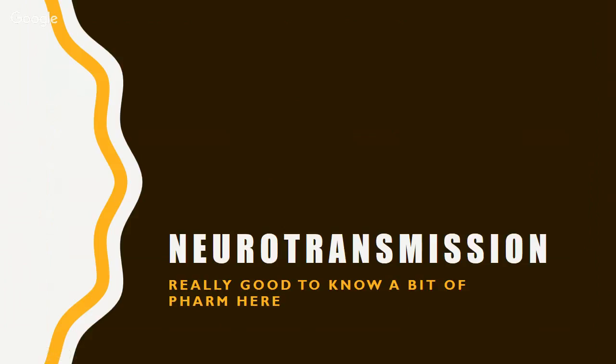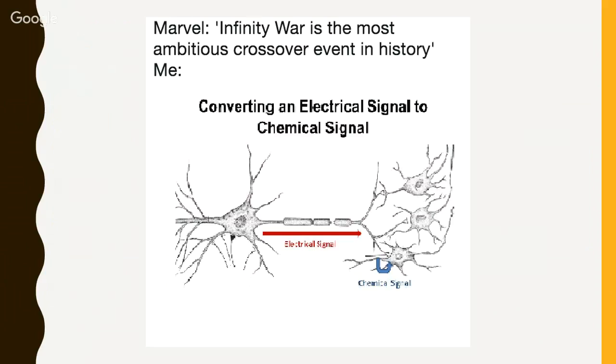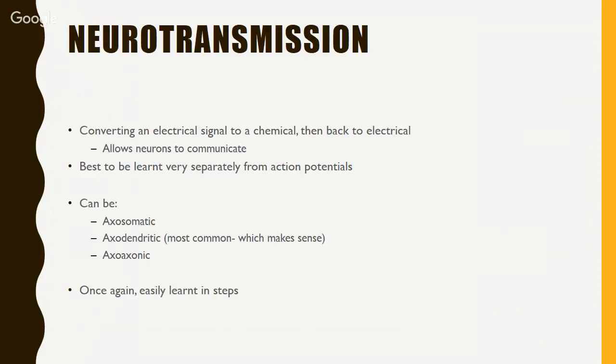Cool. So neurotransmission. Neurotransmission is fantastic because it leads on to a lot of pharmacology. As you can expect, a lot of the things in your body happen via your nervous system controlling it, and we can control what happens in the nervous system by controlling neurotransmission. It's very interesting, and it's something that will come up later as well. So basically what you're doing is converting an electrical stimulus to a chemical stimulus. In neurotransmission, it allows the neurons to communicate, yeah?